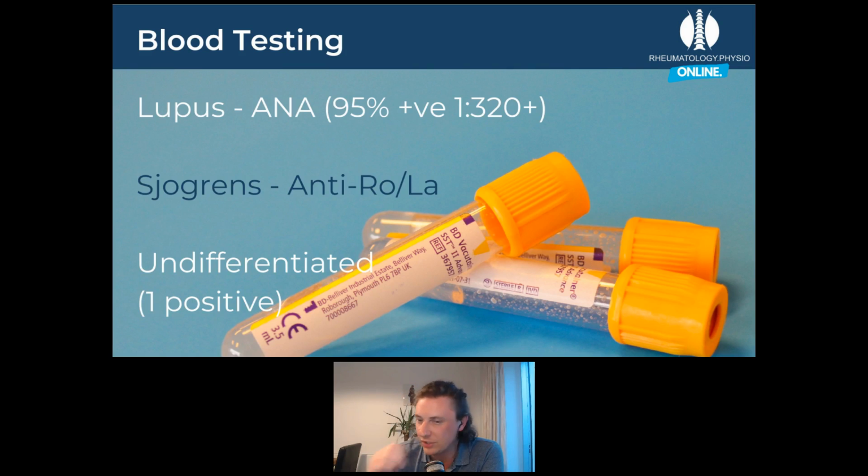So if you've got patients with fibromyalgia or whatever other persistent conditions we've talked about, or menopause, etc., and you do an ANA test and it's below 1 in 320, so 1 in 160 or below, then it's almost certainly not lupus, and you can move on. Sjogren's syndrome, it's not quite as high as lupus, but they do have positivity in ANA as well, using the same titer. But we can also look for other autoantibodies, called anti-Ro antibodies and anti-La antibodies. And if these are positive, then we could look for a rheumatology review there as well.